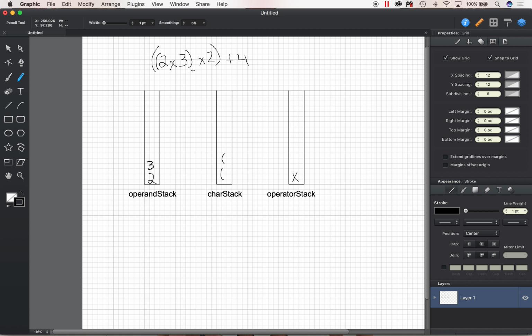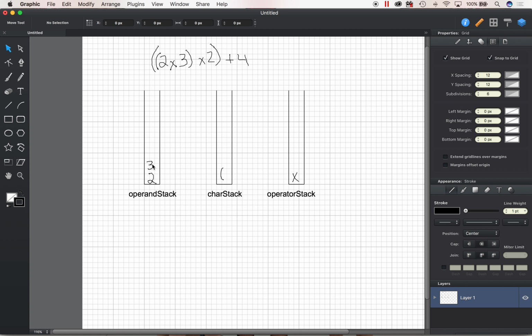Now I have a closing parenthesis. The rule is every time you have a closing parenthesis, I said closing stack again, I must have a neurological thing. This closing parentheses means that I pop the most recent item from the character stack. So this means I'm going to pop this. Then I perform the mathematical operation that exists with the operand and the operator stack.